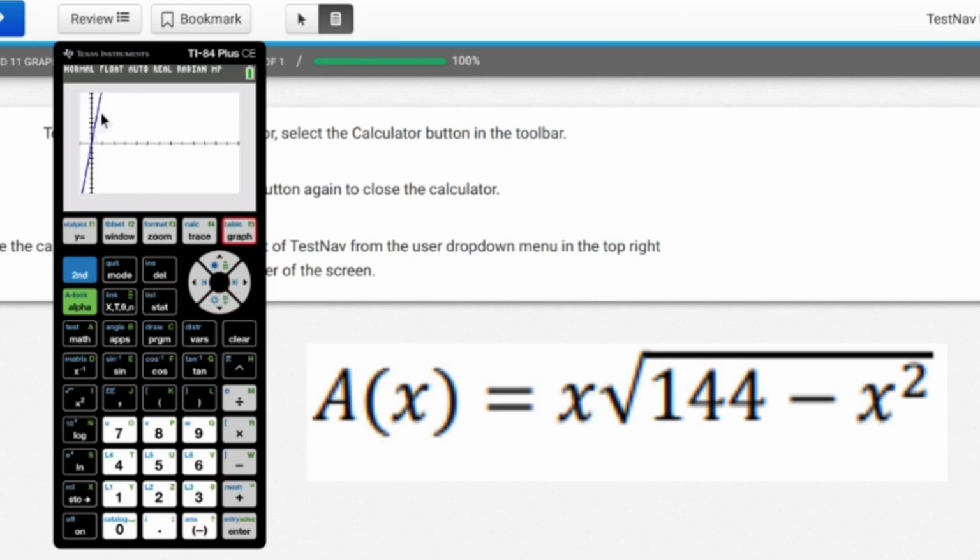Now it shoots way up here, so maybe let's maximize the window to 100 and see if that seems to be good enough. Hit graph again, and that does seem to be good enough. Oh, how nice. Now notice how it cuts off at 12. That's because we already know we're not allowed to plug in 12 or anything after that. Now, why doesn't it cut off there? Well, because our calculator doesn't realize we're doing a real life problem. So it doesn't realize we're doing like negative x stuff.